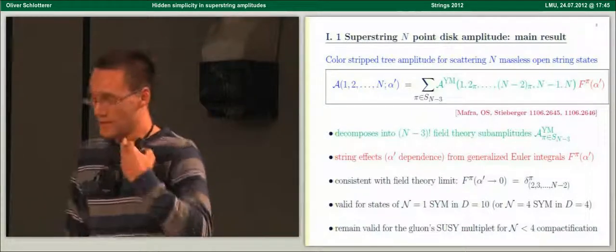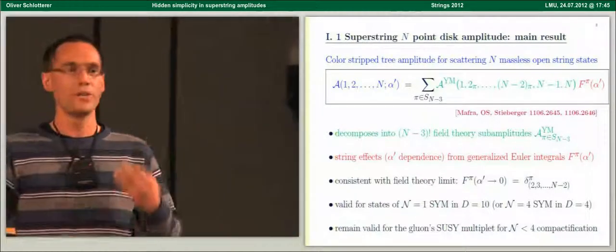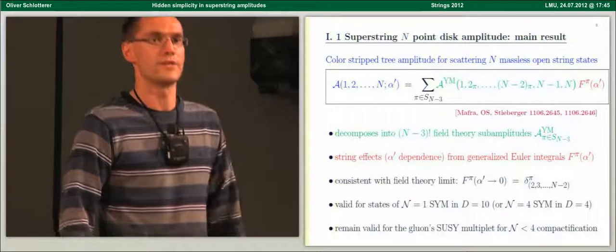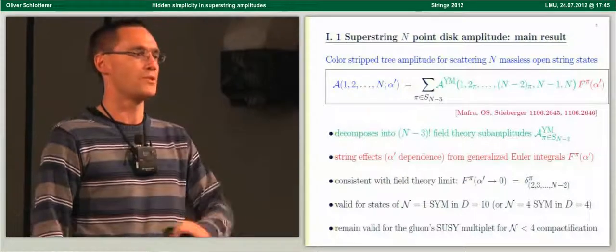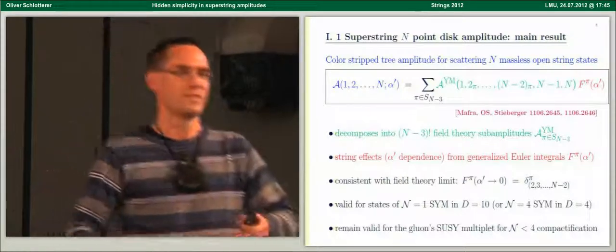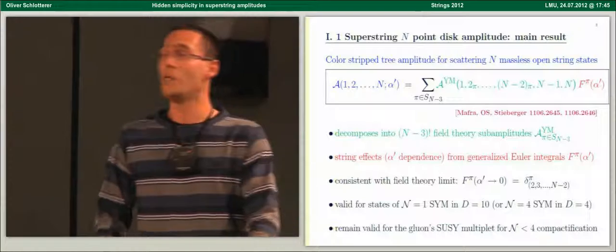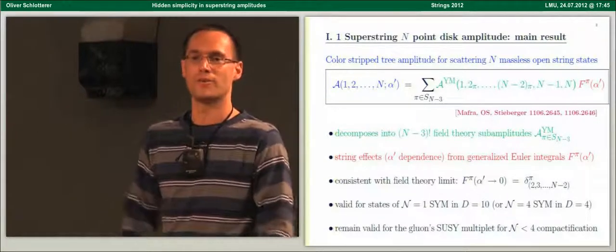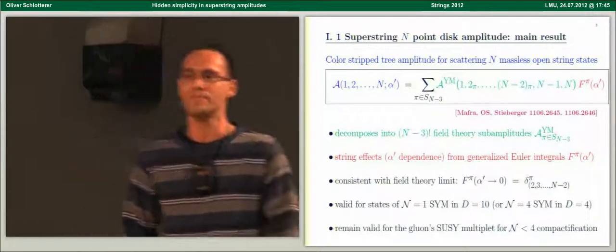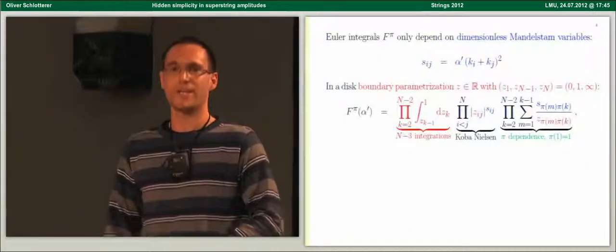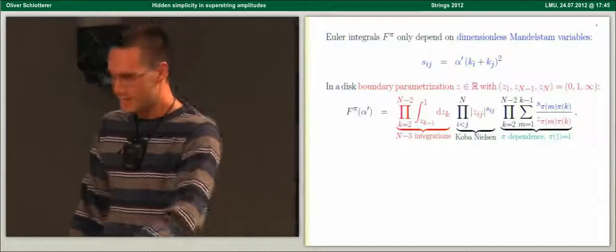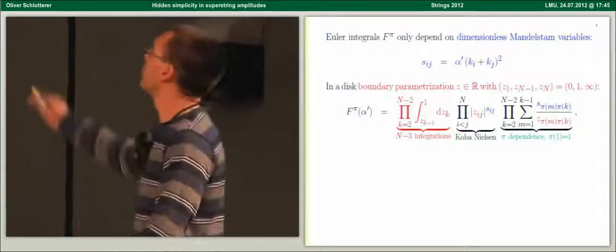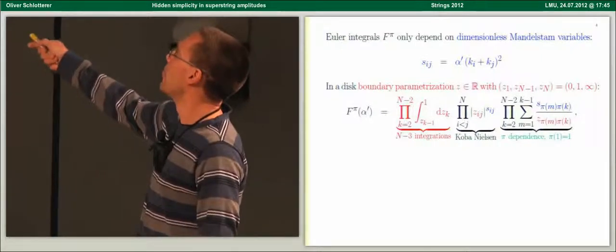Then, after breaking of SUSY, the formula will certainly remain valid for gluons only, because gluon tree amplitudes in string theory do not depend on what happens to the internal dimensions and what happens to the supersymmetry. So it's always valid for gluons, and if you like to preserve some SUSY, it's valid for the full gluon multiplet. Next, I invite you to take a closer look at these functions F^pi, and they will depend on dimensionless quantities formed by alpha prime and the bilinear in momenta.